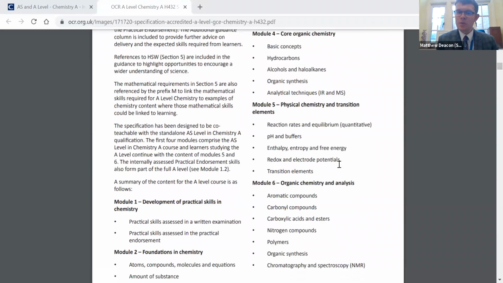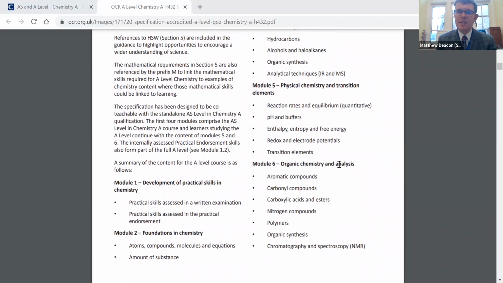And then by the time we get to module 5 and 6, which are the second year modules, everything becomes a bit more of a step up. We get onto a lot more topics that are newer to the students. And as you can see, we work through those as described there on my screen share.